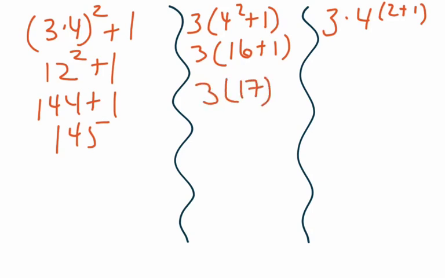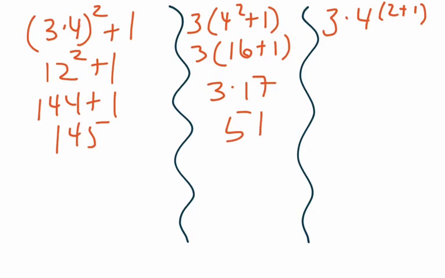And you can retain the parentheses there because you have the multiplication, or if you prefer to write the multiplication differently, you can write it like that. But you can't write just 317. And then we'll do 3 times 17, which is 51. So it absolutely matters where those parentheses are.